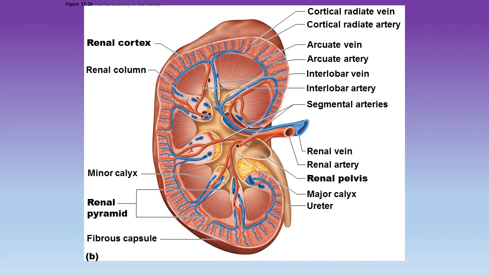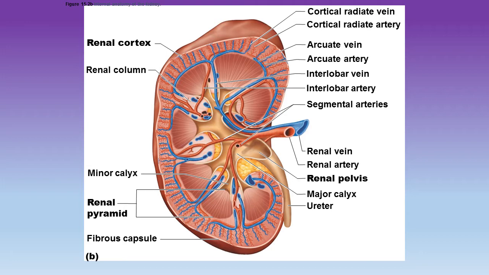This is a cross-section showing a schematic drawing of the kidney. As you can see, if the kidney is going to be filtering the blood, it needs to have a very good blood supply. In the course of a 24-hour period, about 180 liters will be processed through the kidney. The blood's going to come in through the renal artery, then it goes to the segmental arteries, which then branch even further into the interlobar arteries, down to the arcuate arteries, to the cortical radiate arteries, and then it's going to move back through the veins and leave by the renal vein.